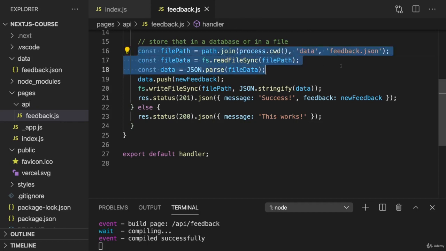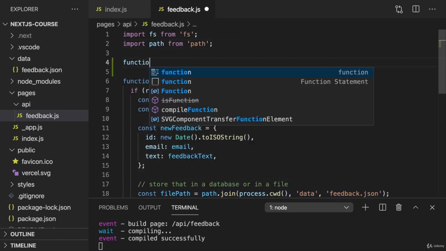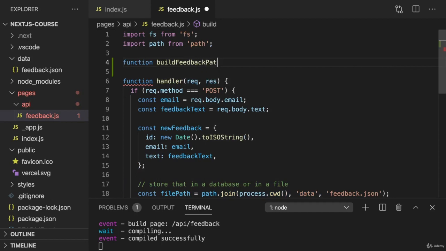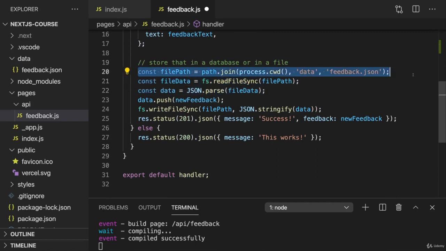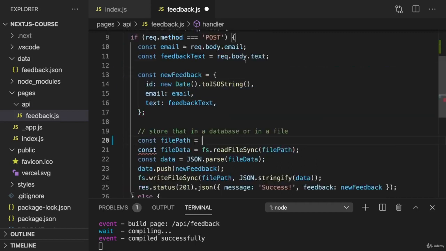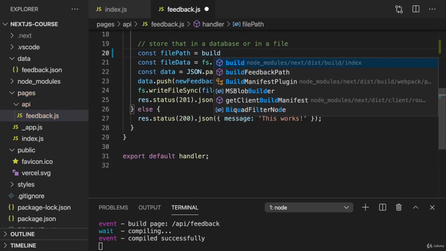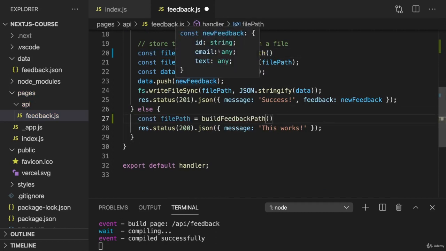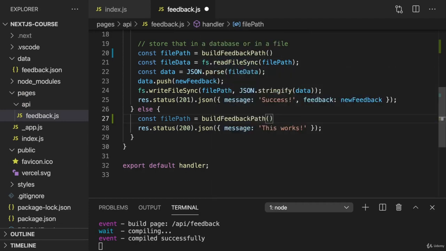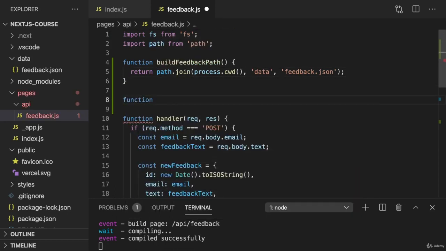And hence we can copy that code, or to avoid code duplication, create helper functions like buildFeedbackPath, let's say, where I simply return this file path which I create here. So where I return this so that down there we can just execute buildFeedbackPath and then do this again here in the else block. And also to then get our file data, we can create another function. extractFeedback could be the function name.